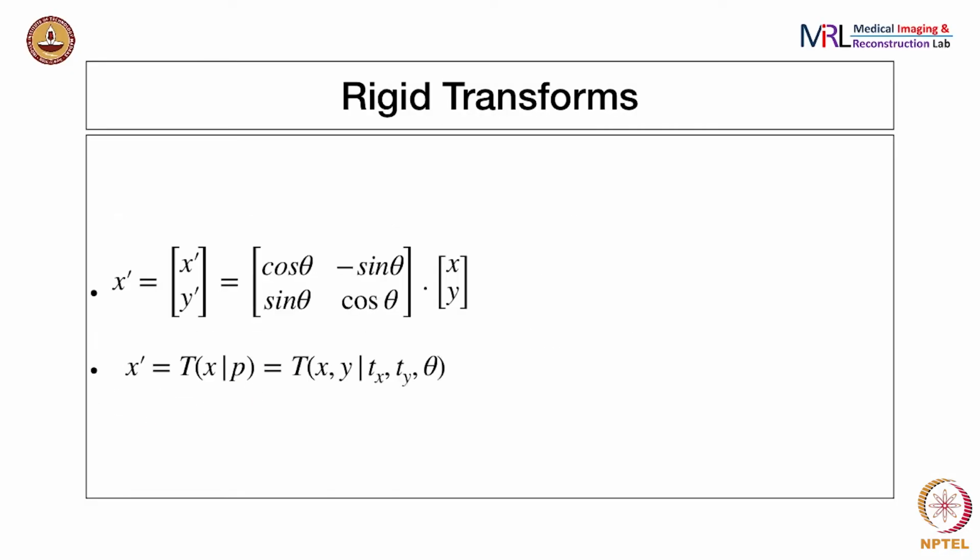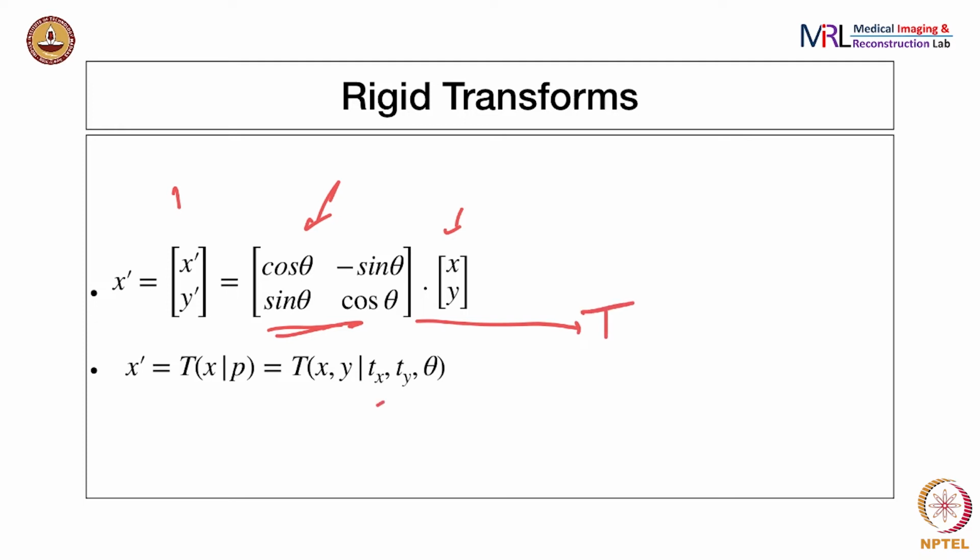Okay, so what is this transform that I keep talking about? A very simple transformation is a rotation matrix. So this is a rotation matrix, right? If you rotate your coordinate system by, let's say, an angle theta, the new coordinates are given by this formula. So if x and y are your existing coordinates and you rotate the coordinates through an angle theta around the z axis, let's say, then your new coordinates x prime, y prime in terms of the old coordinates are given by this transformation matrix. So this is your transformation matrix, correct?